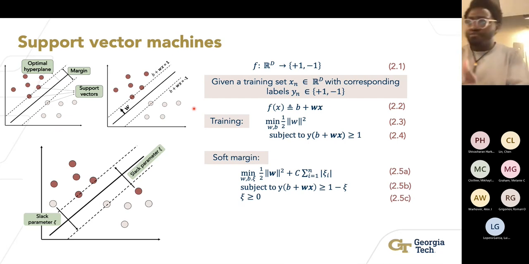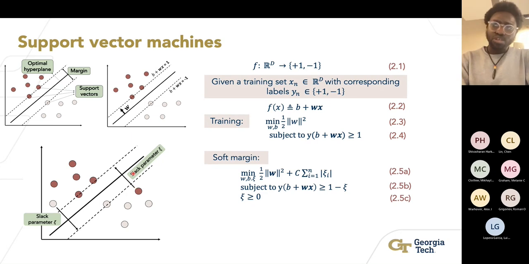But that's hard margin; of course, we have a soft margin. In this case, we use slack parameters that keep track of violations of the margin, and that's incorporated in the training objective. We are going to be minimizing this term, which makes the margin as large as possible. We are also minimizing this term, which makes the violations of the margin as small as possible. And of course, that's already a contention. So you have this hyperparameter C that you can tune. It's a hyperparameter you have to set when you're doing training.